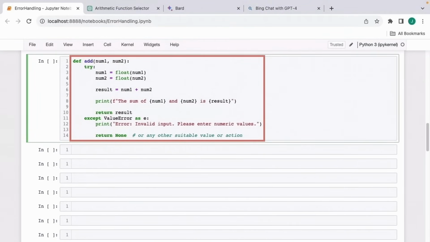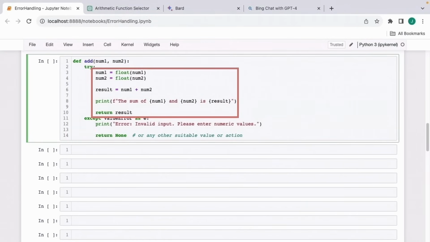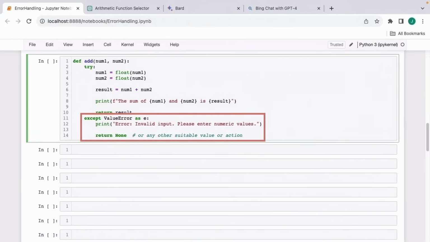That's what it's called. And it will be able to handle errors gracefully. Notice that our original code is within the try block on lines 3 through 10. Any code that you have within the try block is code that can raise errors. So all of these lines of code I feel can raise an error, and that's why I've placed that code within the try block.